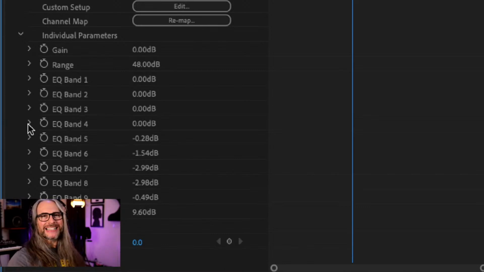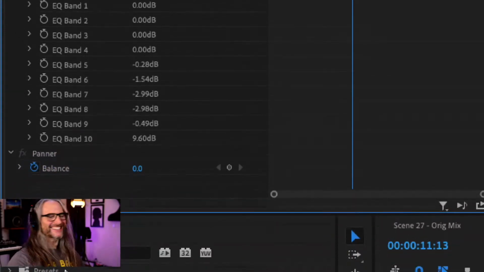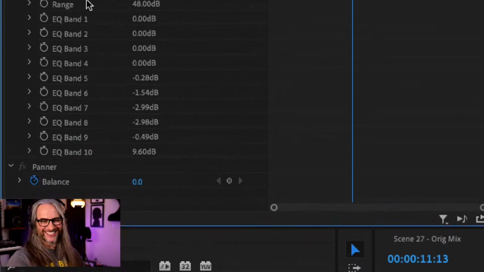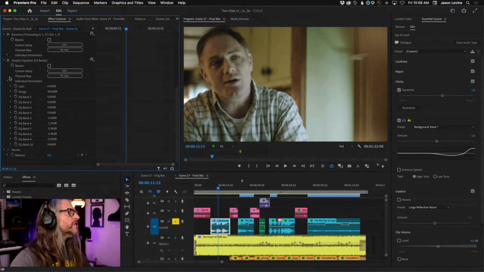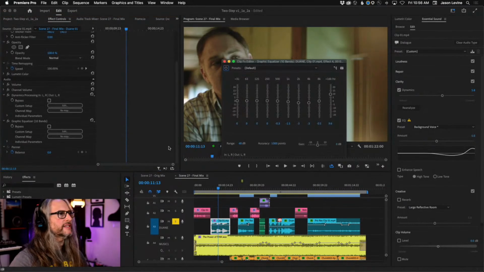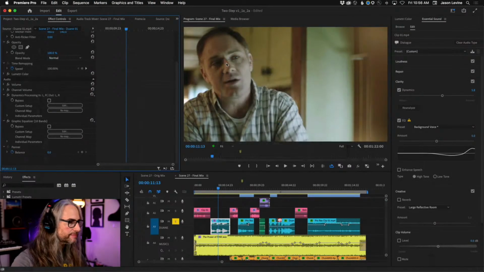Okay, so it's a 10-band EQ. If you do it here, you have to guess what the bands are. Really? That's all I'm going to say about that. So you're going to want to click this button so you know what you're doing. All right. Makes sense?